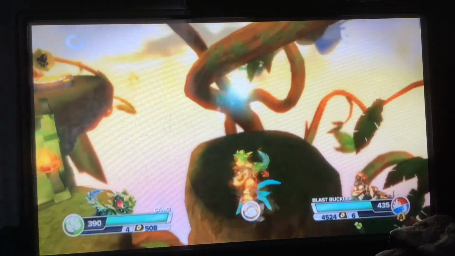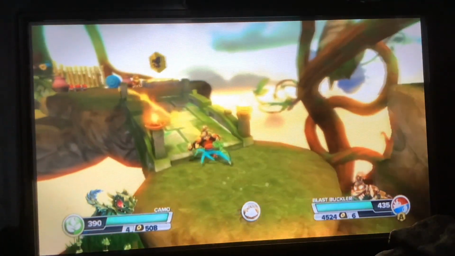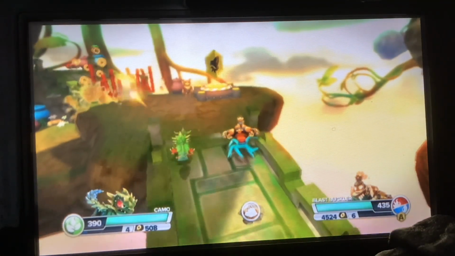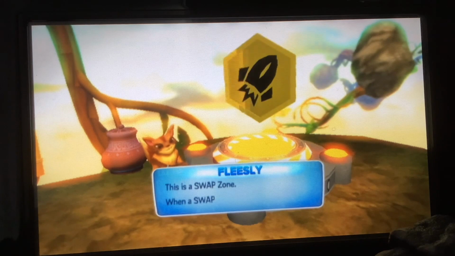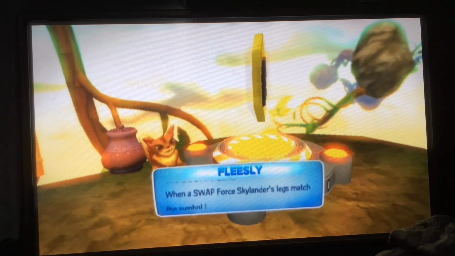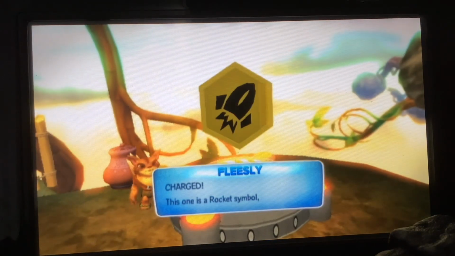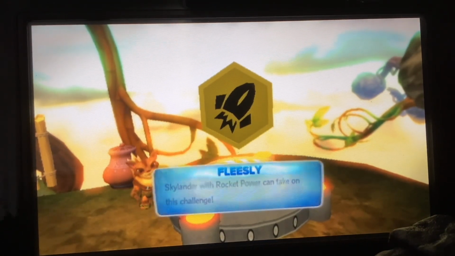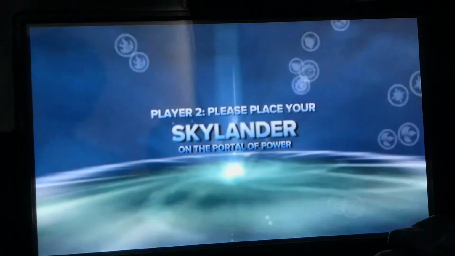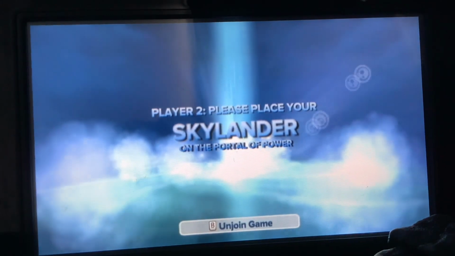I think we have that thing. Wait, that's me! That's for me! I have a rocket symbol! This is a swap zone. When a swap force Skylander's legs match the symbol like this one, they become supercharged. I need the legs. This one is a rocket symbol, so only a Skylander with rocket power can take on this challenge. Go show them how to do it. I need those legs! Get them! They have rocket.